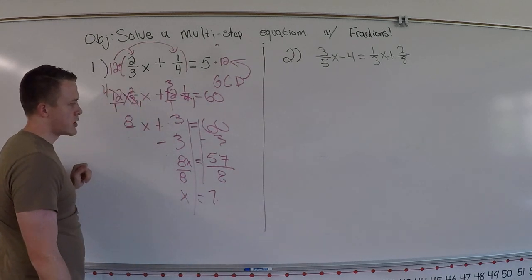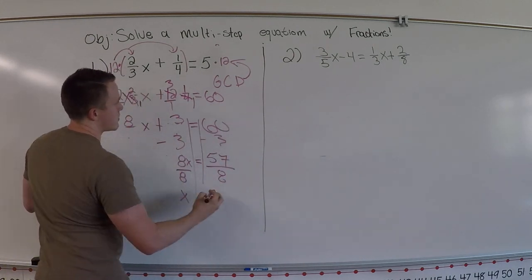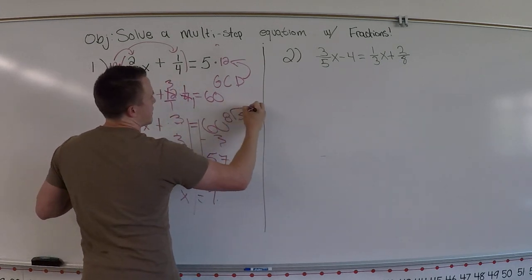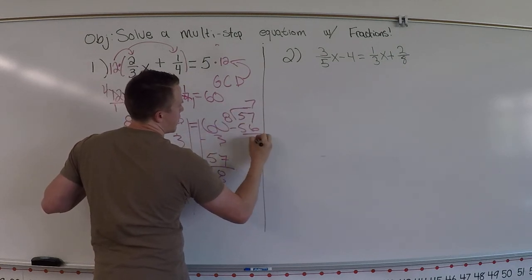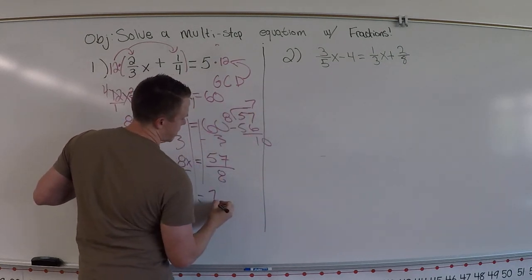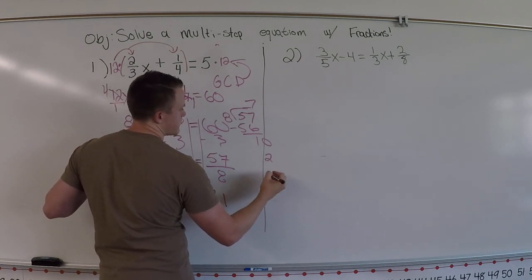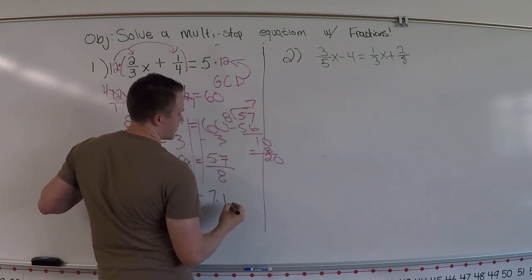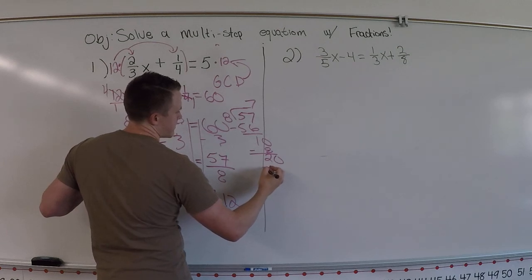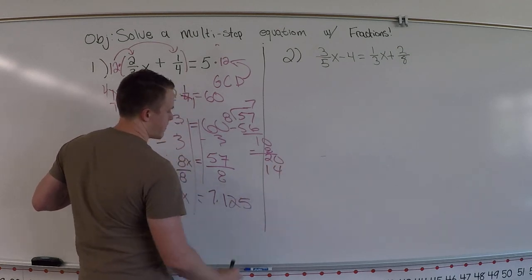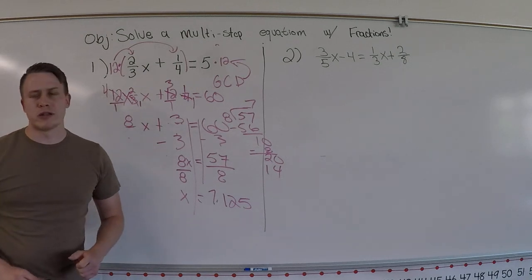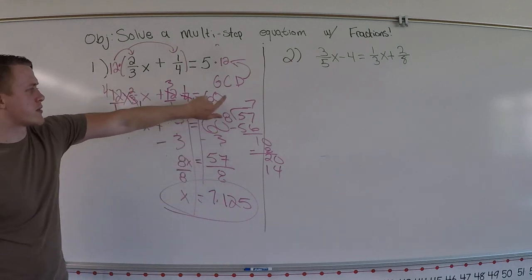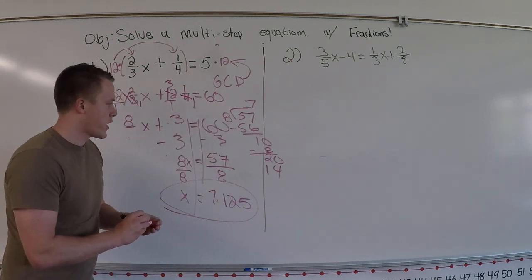So if we do this, we get 57 divided by 8. And we get the 7, 56, 10, 12. Bring down again, and we get 2. So I'll just say it's 1.125. I know this is a nice hard number to get, but just keep on going, we'll eventually get there in our little division problem.